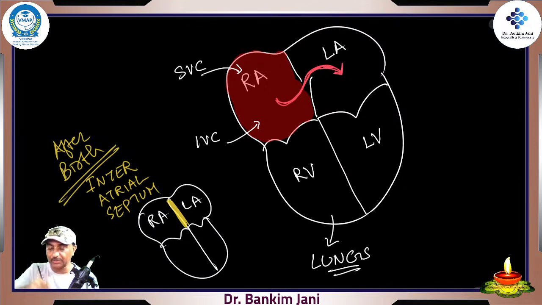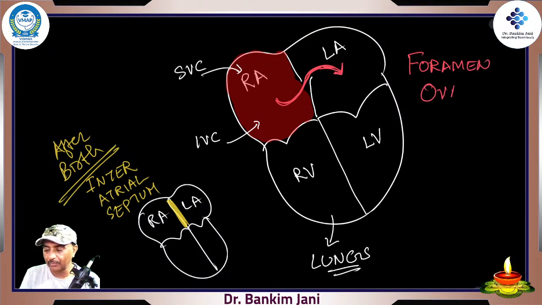If this hole persists, then what happens? See, then it becomes a dangerous thing, because the blood, which is clearly defined, oxygenated and deoxygenated, starts getting mixed and that leads to so many complications. So this is a hole. This is a foramen, and that is what is called the foramen ovale. Foramen ovale, right? Because this is a practical hole, foramen. This is oval shaped, so it is foramen ovale.